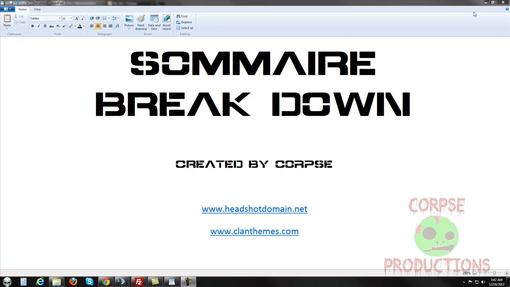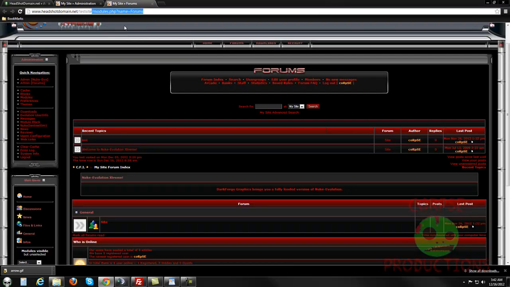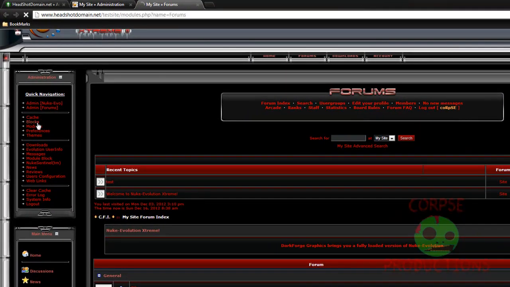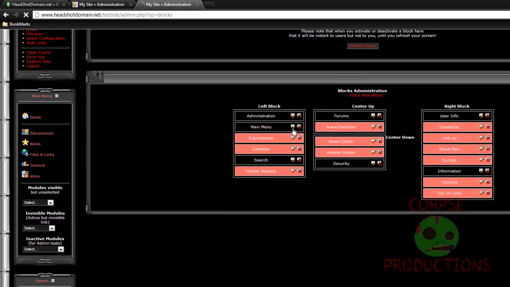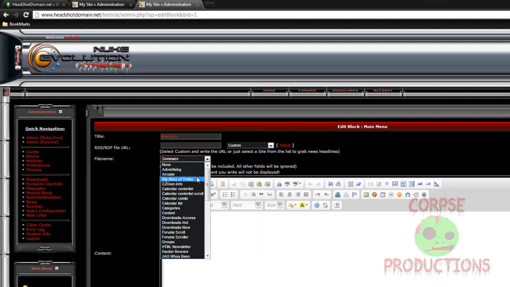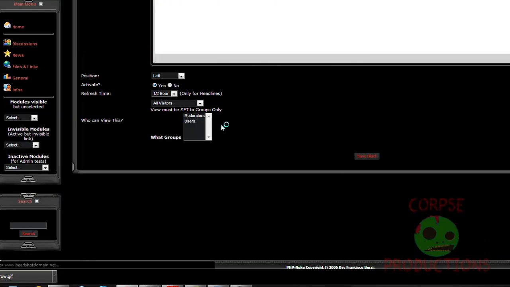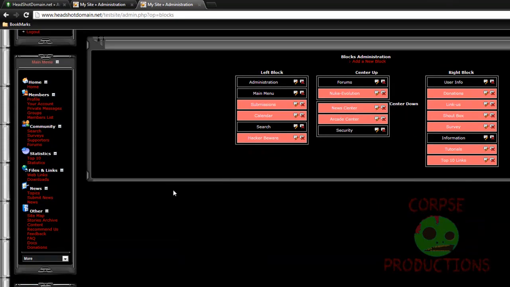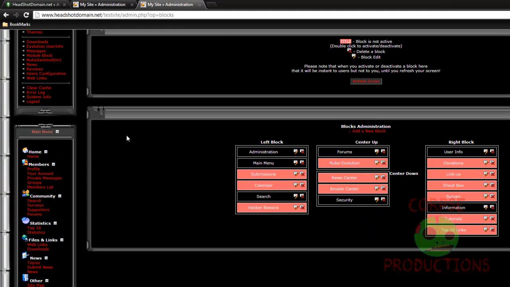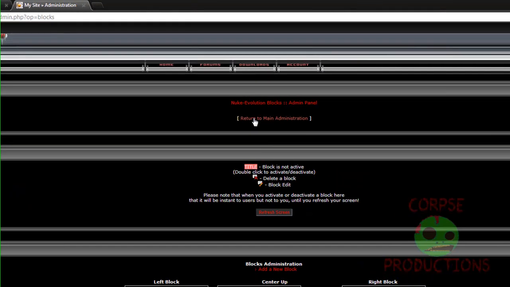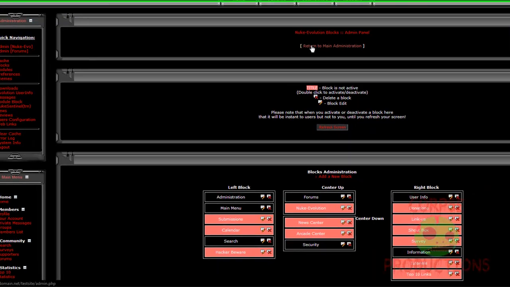So let's get started. First thing we're going to do, oops, getting a little ahead of myself, is if you first install your Nuke Evolution site, you're going to notice one thing here. Let me set this quickly back up. When it comes in, you're using the menu that looks just like this. This is the standard Nuke Evo navigation. Raven Nuke has their own. What's nice about Nuke Evolution is it comes with Sommaire pre-installed and has been updated for the latest PHP version.